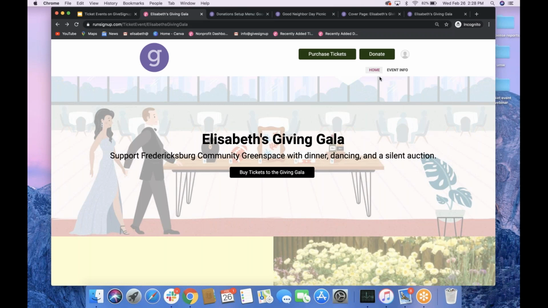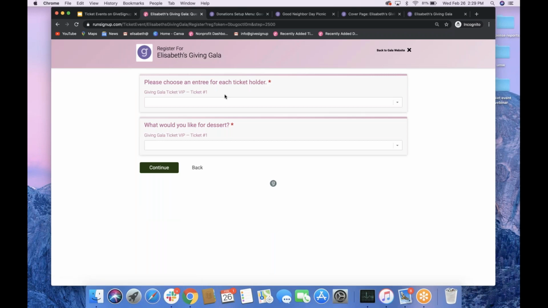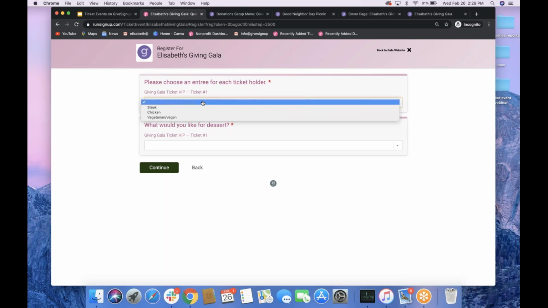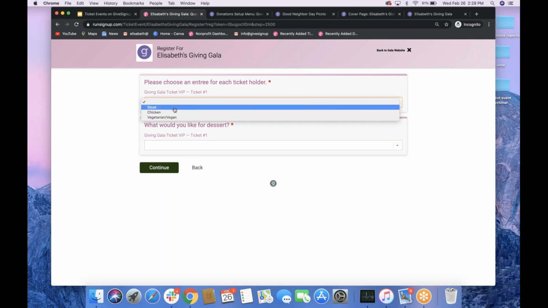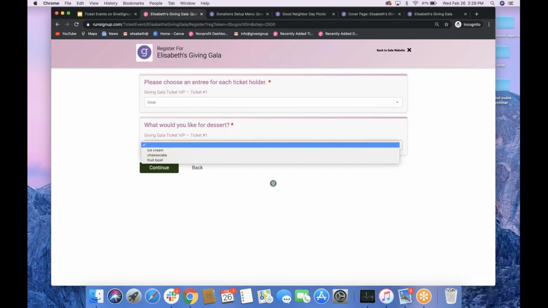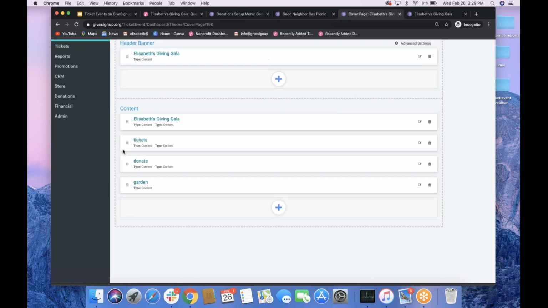We're also going to go back, and I showed you when I was purchasing tickets what it looks like to have custom questions set up for your ticket purchasers. So you can create as many or as few of these as you want. So the default is not to have any, of course, but if you have any reason to collect additional information from your ticket purchasers besides that personal information collection that I showed you in the wizard, you can do that. So in this case, I have a couple of different drop downs for my ticket purchasers. I have what would you like for dinner and what would you like for dessert. And I will show you quickly how those got set up.